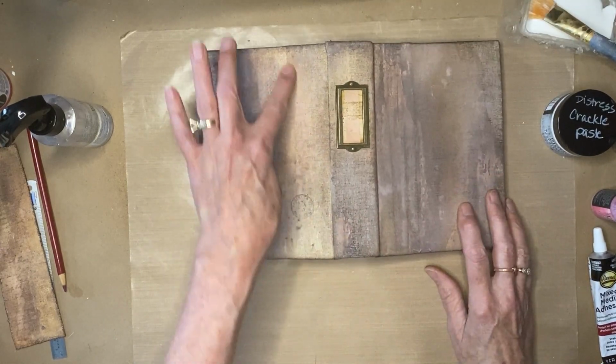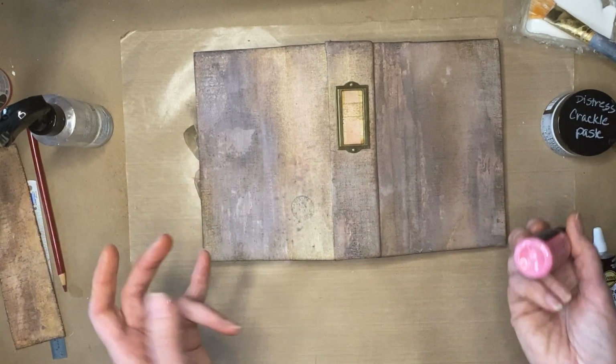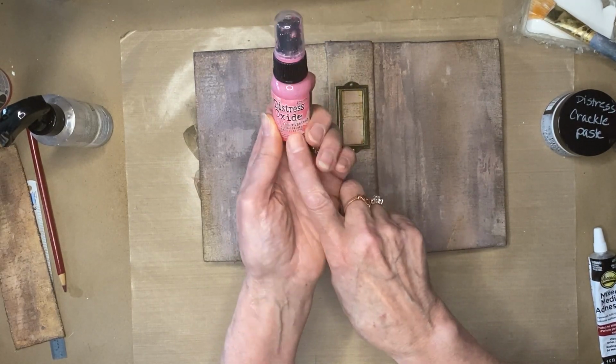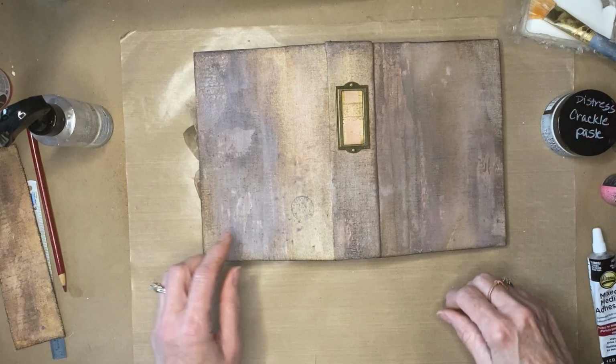The other little bit, you'll see how there's a little bit of pink. I wanted just a tiny bit of that, but I don't have a lot of pink in my supplies because I'm just not a huge pink person. I did have some Distress Oxide spray in Picked Raspberry, and just a teeny tiny bit of that. And then just watering it down and making a mess of everything.